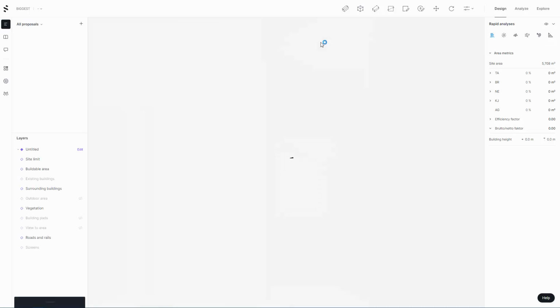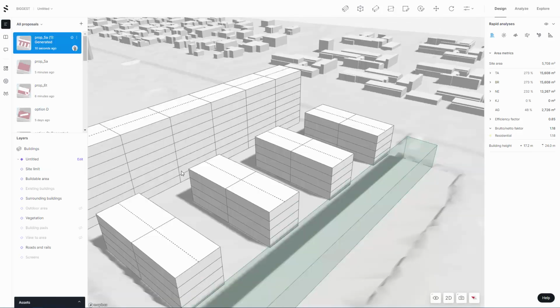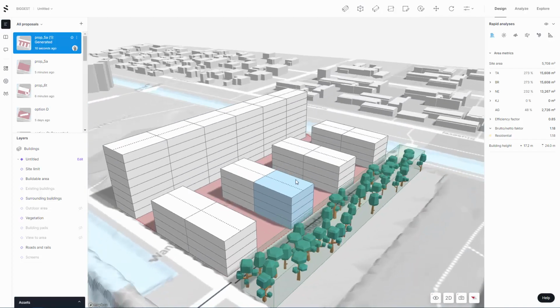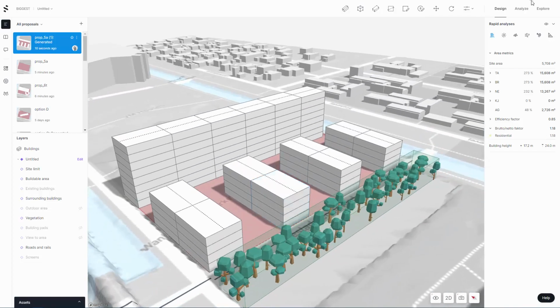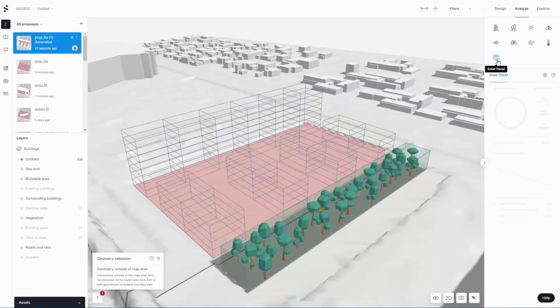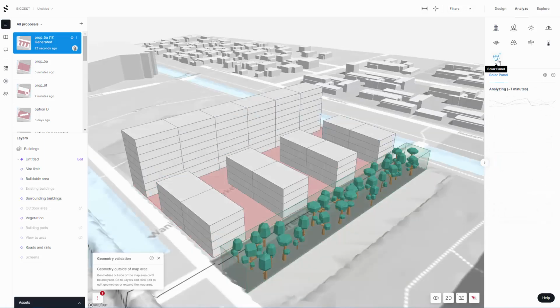and we'll see the AI generated building which has been done to give us the most amount of sun exposure on the site. So to test this, we can go to Analyze, and we're testing this one for the solar panels, the photovoltaics. So we can click on that, and this will take a very short amount of time to get done. We also have the settings here.